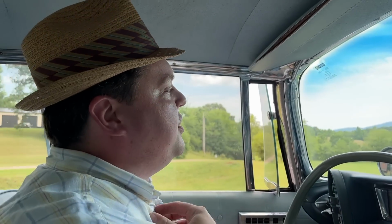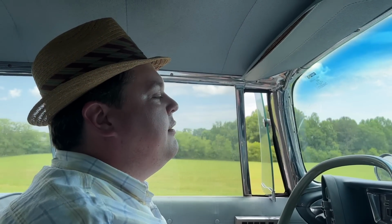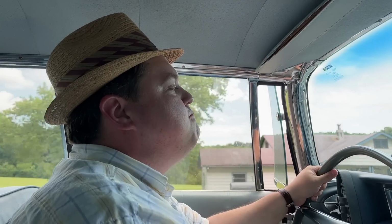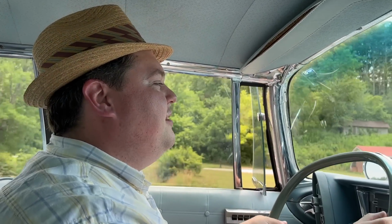I was going to do the seersucker, but this muggy June weather just won't allow for it. It's pretty hot. But in the spring I like to put on my seersucker suit and bow tie and drive this thing up to Ranger, up there at the school. Oh, I bet the kids love that. On Fridays, they just have an absolute ball. Oh, I would love that. That'd be a lot of fun. I've done a few weddings with it too. Something borrowed and something blue. Imperial Weddings by Griggs. That's perfect. It works pretty good going down the aisle.